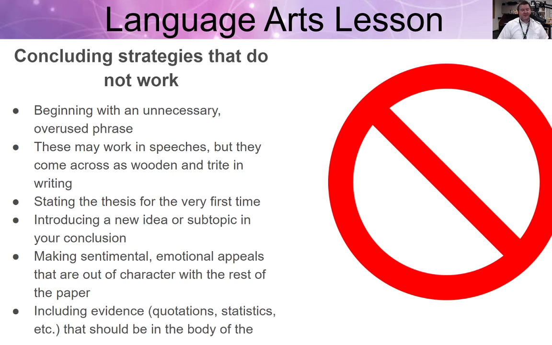Including evidence, quotations, statistics that should be in the body of the paragraph. Again, your conclusion is not a place to prove. Your conclusion is a place to draw together, to close out, to conclude, to say, I've given you everything, I've shown you all the stuff. Now I want you to walk away with a sense that, yes, you should agree with this, or you need to think about this, or you need to go do something with this.